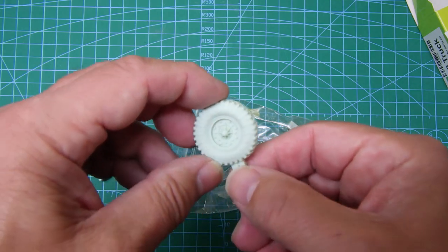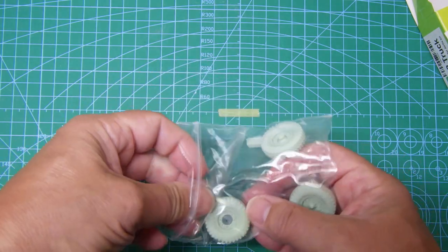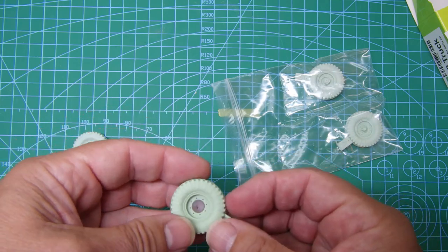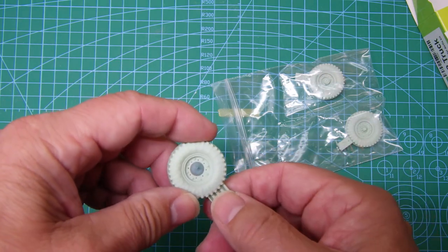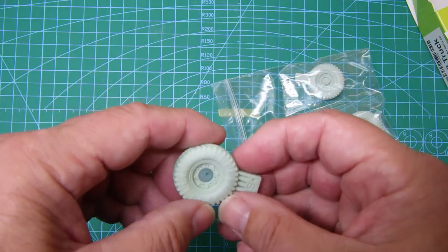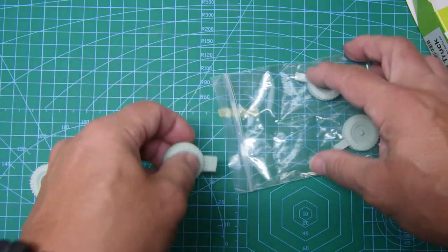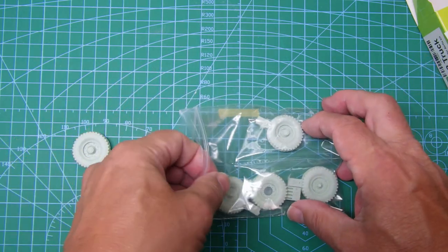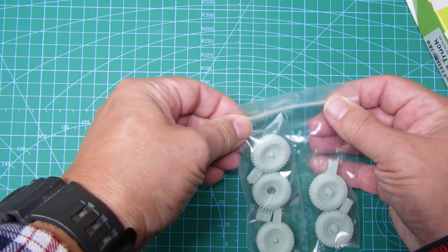Really nice resin parts, and of course you've got the odd one, which is the spare. This one's got a little bit of resin flash in there, but that's not a problem. You can always cut that out. And obviously you've got to cut off these mould feeds from when they're moulding them. But yeah, really nice. And they're the Dunlop tyres. So dependent on what you're modelling, you want to have Dunlop tyres on your Airfix kit or whatever. But they're the Dunlop ones.